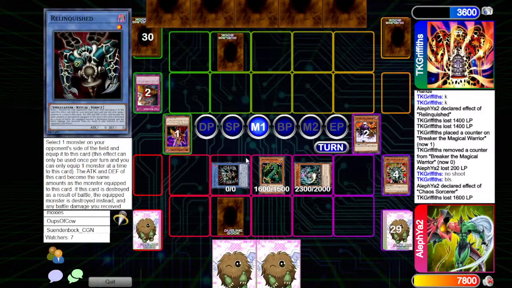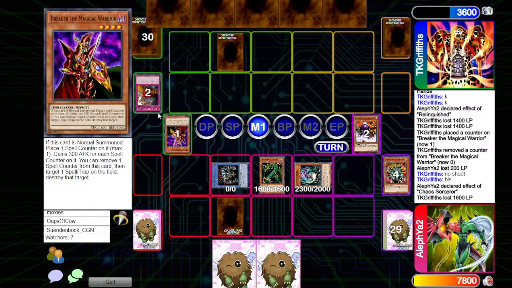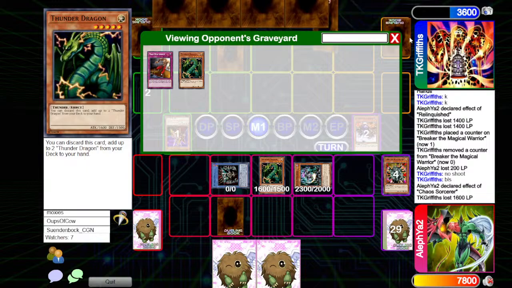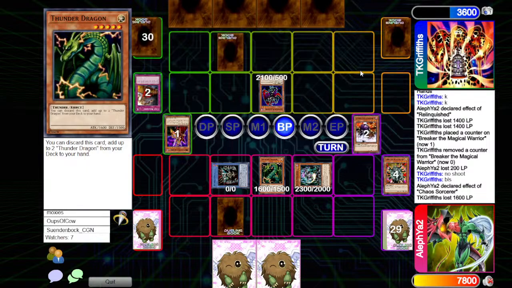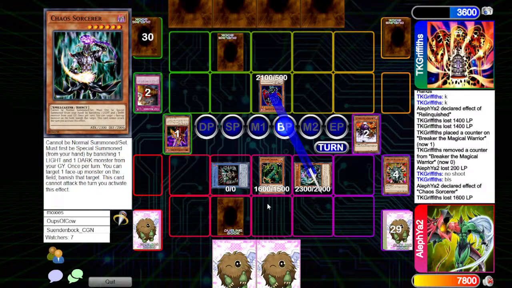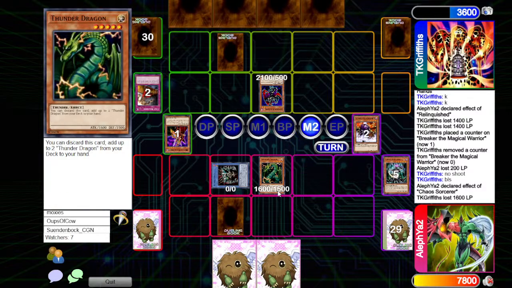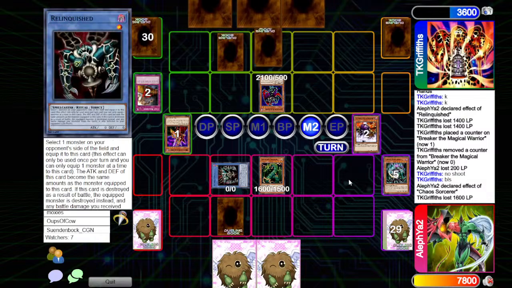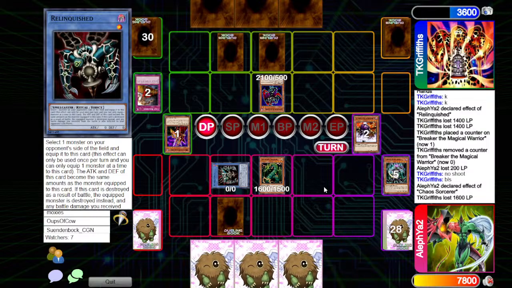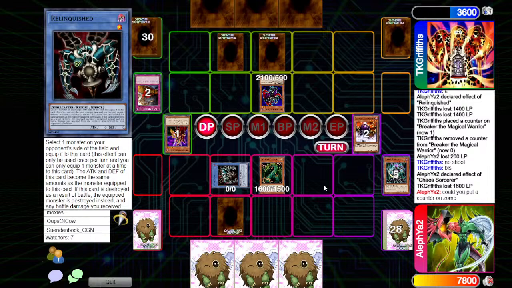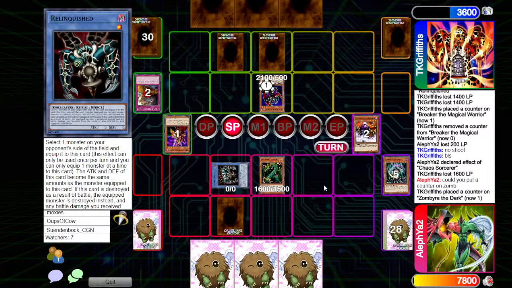So if you're in TK's position, what do you really want to see here, right? We've got no real setup. We've got a Thunder Dragon. I think if we can find a Charity, that'd be great. Zambira is really good here, if there's no backrow, clearing that Sorcerer. Wow. That's huge. Yeah, quite unusual these days to side Zambira into this kind of matchup, but it worked out.